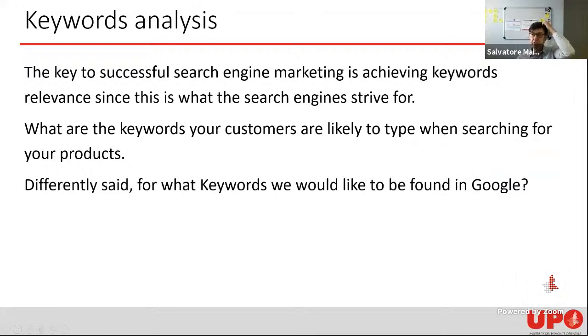Before you start with search engine optimization, you want to ask yourself, for what keywords would we like to be found in Google? The keyword is just a phrase or a sentence, right? Cheap flights, rent a car in Milan, holiday in Madrid, hotels in Madrid. So the keyword is nothing else than the phrase that is important for you and for your business, and you would like to optimize your website in order to be on page one, hence getting a lot of traffic.